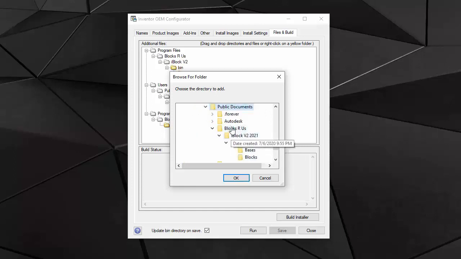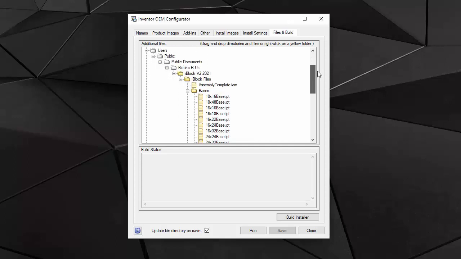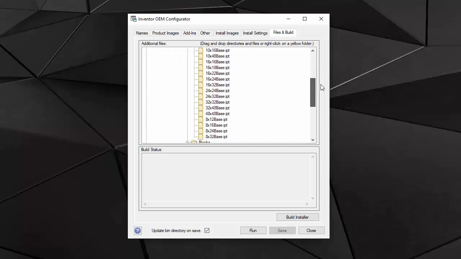Blocks R Us, iBlock files. Okay. So when I add that directory, you can see that my Lego block parts have been added.